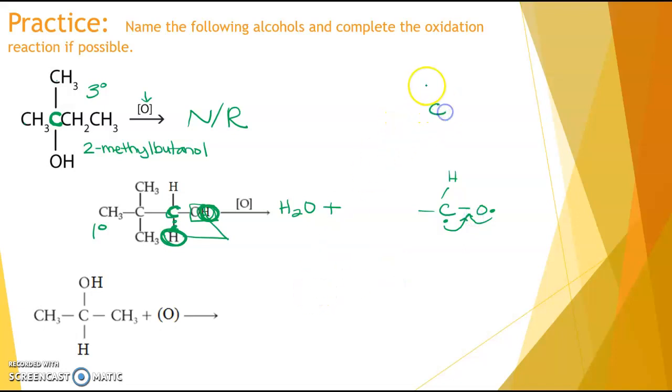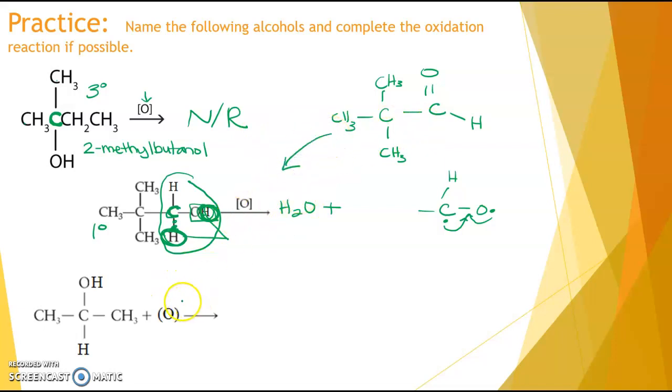So I'm going to move my structure up here. So instead, focusing on this side of the molecule, I end up with that. The oxygen has lost its hydrogen and the carbon has lost one of its hydrogens. Now the rest of the molecule is left unchanged. So I'm just adding what was there. These methyl groups are unaffected. The reaction only occurs near my carbonyl carbon. So I'm just adding those. So this is the aldehyde product.